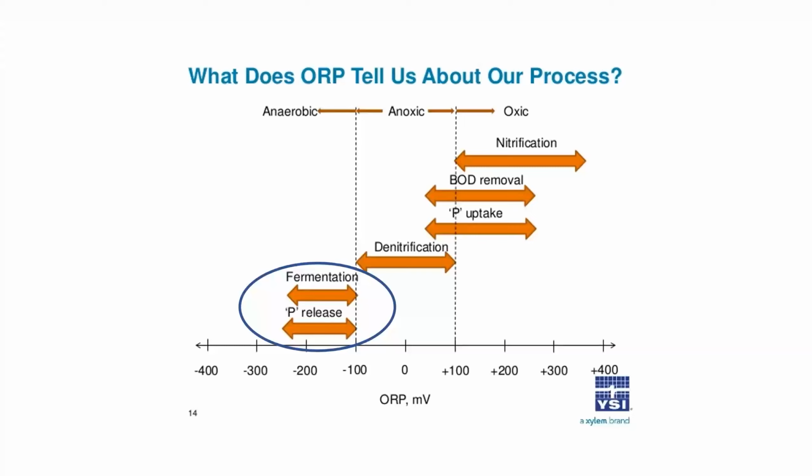So we're getting them energized here. We're not removing any phosphorus. In fact, we're releasing it into solution, kind of a crazy quirk of nature. Then as the organisms, the mixed liquor, move into aerobic conditions, phosphorus is now removed. And this is where this chart really shines, in my opinion.